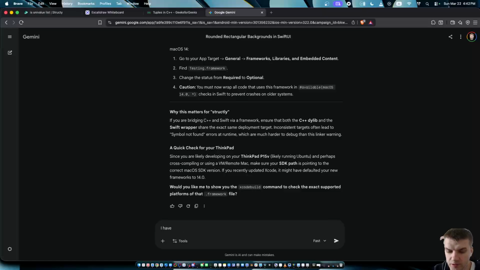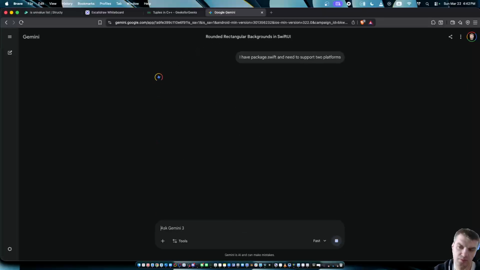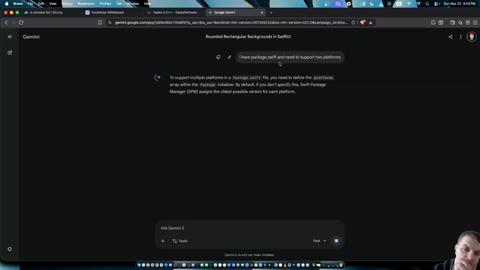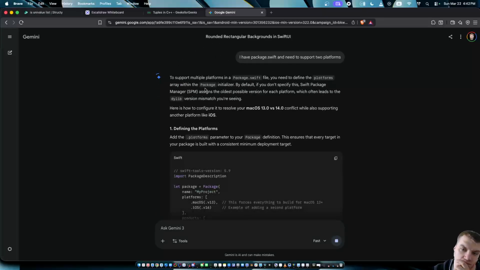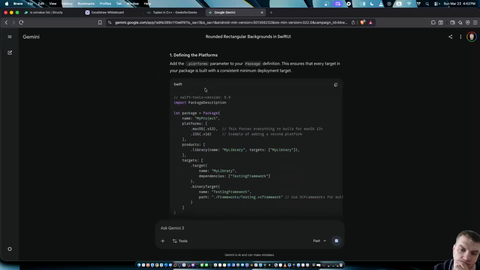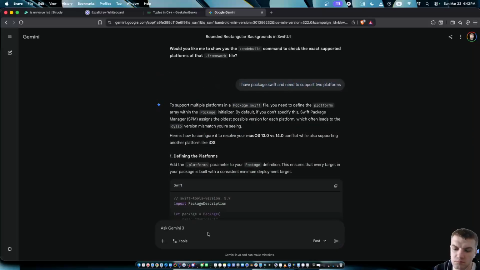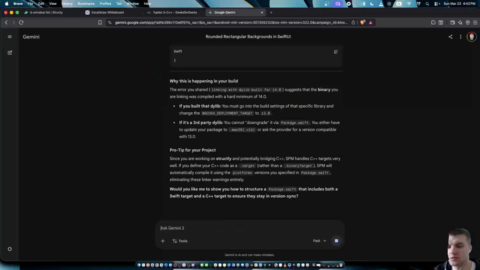I have package Swift and need to support two platforms, macOS and Linux.